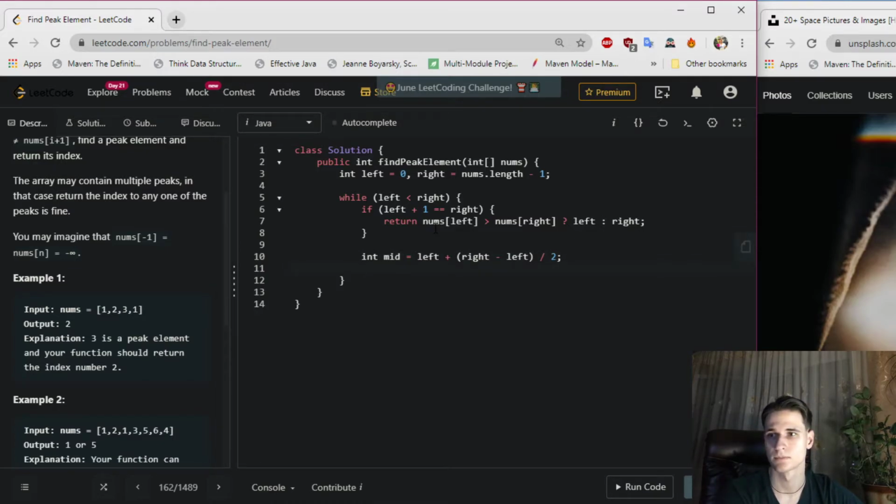And then we check if nums at middle is greater than nums at middle minus 1, and also nums at middle is greater than nums at middle plus 1, we return the middle.